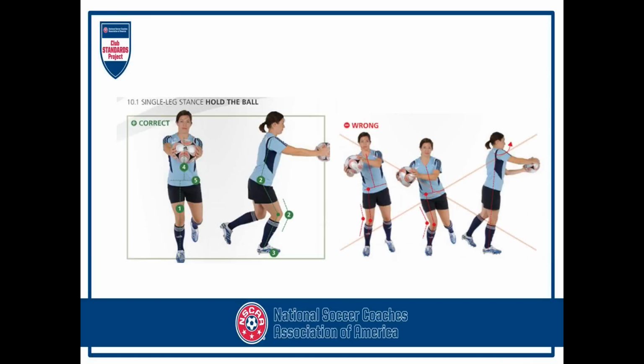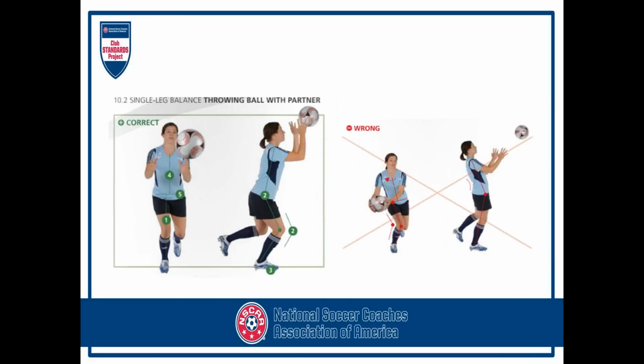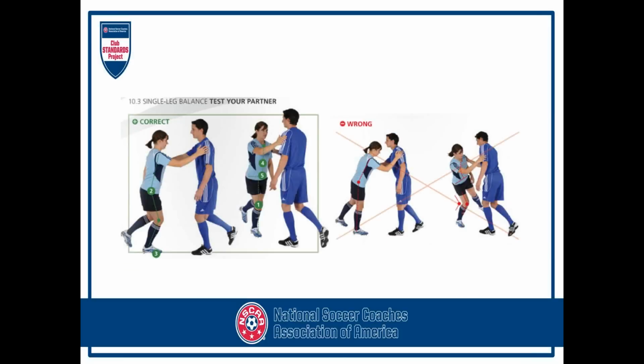Here's a single leg stance while holding the ball. You can rotate the ball to the left, to the right, up over your head, and again, watch how they pivot over their legs. See how they pivot on the left versus on the right. The correct technique versus the wrong technique. And then throwing the ball, so now you're making it a little bit more dynamic, hand-eye coordination while they're trying to balance on one leg. And remember, they're going to be able to balance on their non-shooting foot a lot better than their shooting foot. So make sure you incorporate this with both legs.